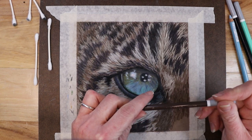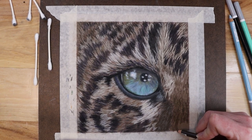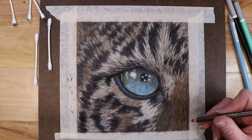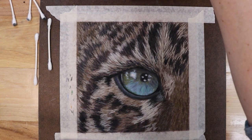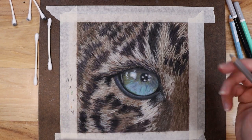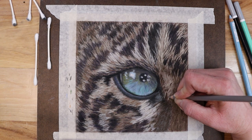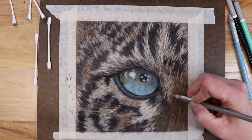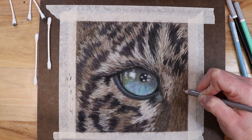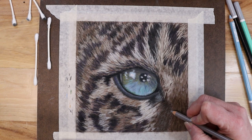So we're doing a whole base here of 635. And we'll come back and put in the details over top. All right, so now let's do a little 706. We'll do some 706 all through here. Again, where you can follow the direction of the hair. We're getting into a bunch of really scrubby little hairs now, so it might be harder to do that. Just take your time and do lots of layers. That's the most important thing.